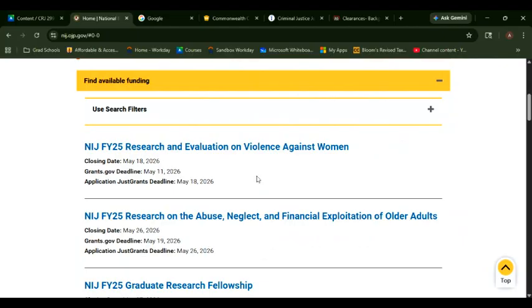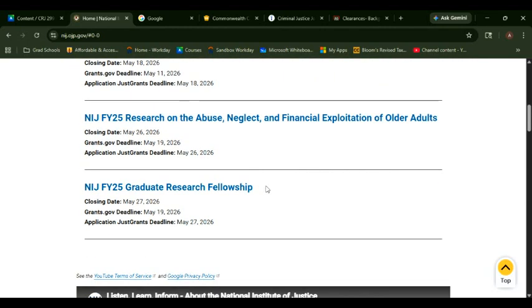So it includes actual research, applications for research, things like if you're in a graduate program and you're doing research, there's the Graduate Research Fellowship. This is run through them.